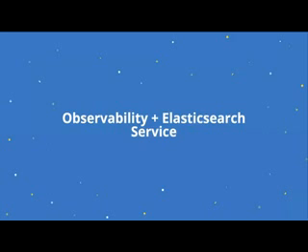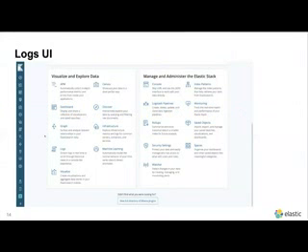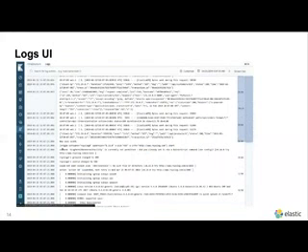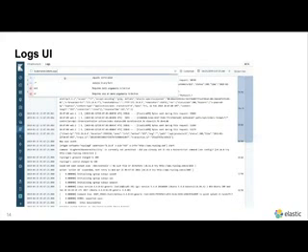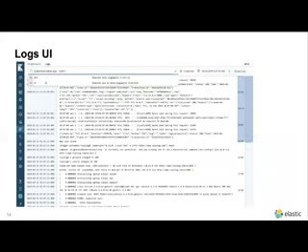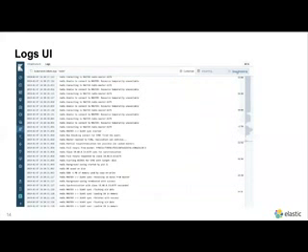So let's dive a little deeper into observability and the Elasticsearch Service. One of the big things that we've released over the past couple of Elastic Stack releases is a number of features that are very focused on this solution area. The first of which is a Logs UI. If we think about logs, what you traditionally had was Kibana Discover or something just to have all the logs visible. Now with the Logs UI, what we've done is take that same file format as if you were tailing a file and bring that into the UI itself.